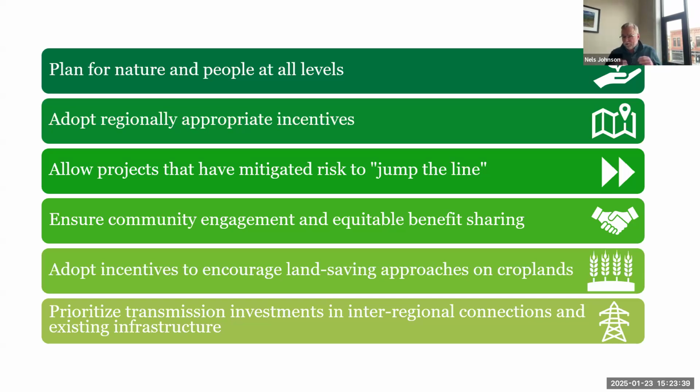We think with all this infrastructure that's coming, we need to think about land saving approaches. So agrivoltaics, as I mentioned, is one of those things. But there are other things that we can do to save land, including co-locating solar with wind, for example, not just having them separate. And then finally, transmission is just a huge, huge issue. It can help us be more efficient in the amount of generation we build. And we can't get the clean energy we need to meet our energy needs and get to net zero in a couple of decades without significantly expanding our transmission infrastructure, particularly between regions, so that we can share energy more efficiently across regions and across the United States.